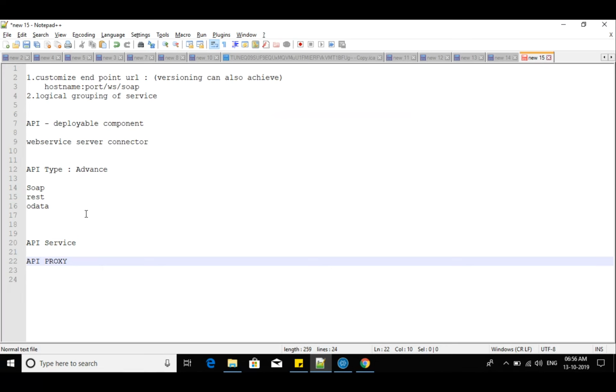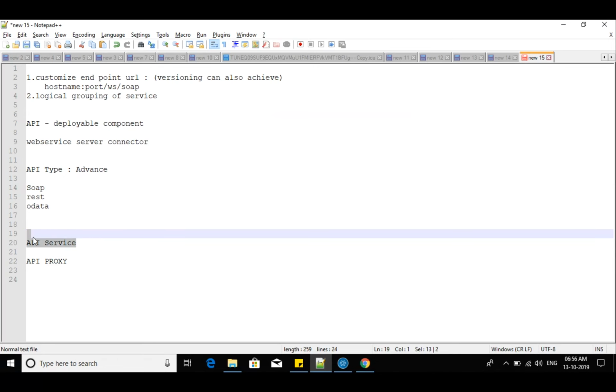Those web services will be deployed somewhere else, not on Boomi. Whoever is hosting that service, Boomi is just acting as a proxy. Earlier, these options were managed in this API component only, whether you want to use it as a proxy or configure it. Now they are segregated into two things.